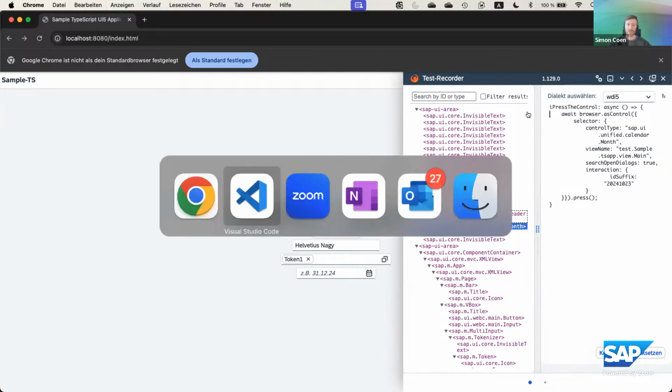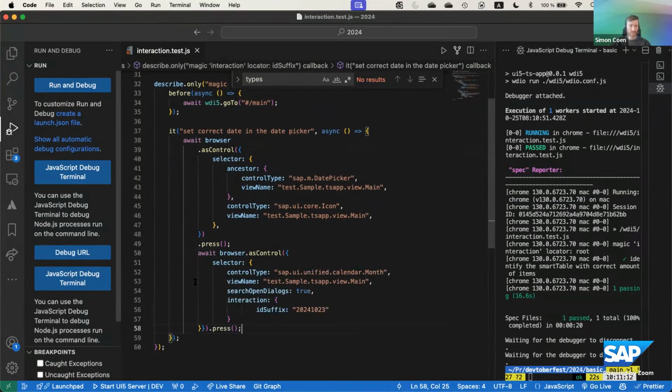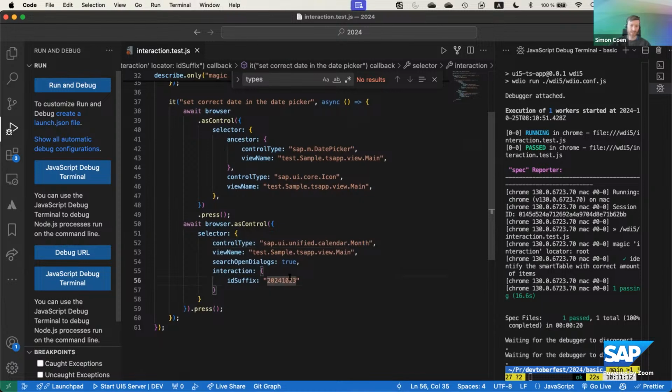I can copy that now and say, okay, we have pressed on the date picker icon, and now we press on the specific date. As we can see, we only have the month control. We don't have something like day here at hand. But with the ID suffix, we can get even deeper through the DOM to identify this.